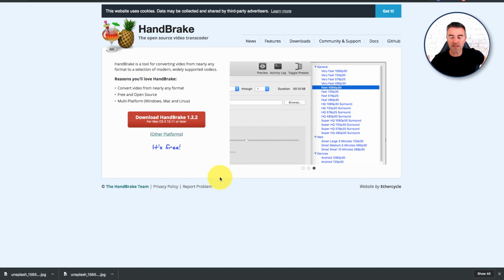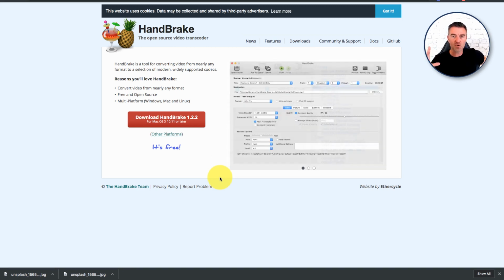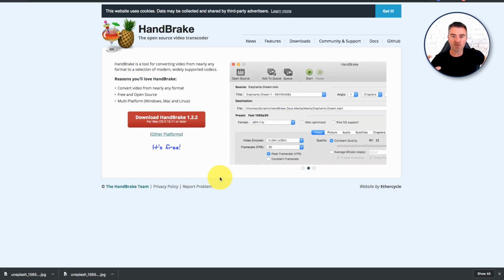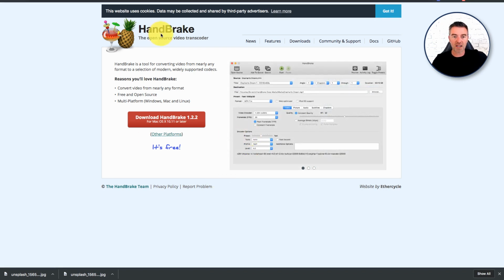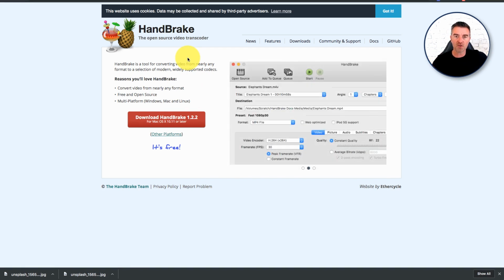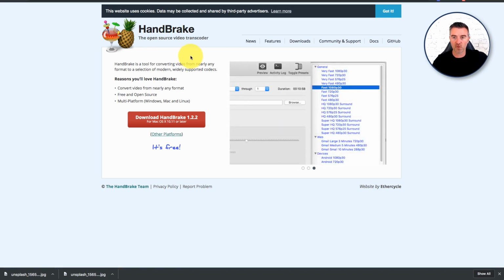And the best thing to do, and also even from phones, they're huge now because of the high resolution of phones and stuff. You really do need to just trim down the size of those videos, especially before uploading to a platform such as Kartra, which, as I say, will bill you according to the size of your files and the amount of bandwidth. So use Handbrake, it's free, and it will dramatically shrink the sizes of your videos and then upload them to Kartra. And then you'll find that everything works a lot better for you.